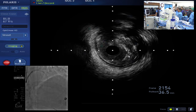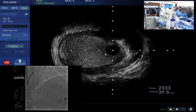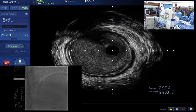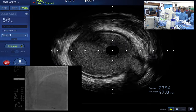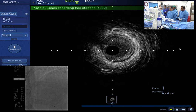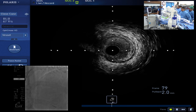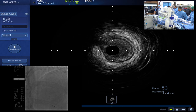Right there, looks like a 4x4. This is the ostium. Yes, so the plaque continued to the left main, but not so much. And the left main is more than 4.5, right? Nearly 5. Very big left main. Can you tell me the strength of the stent? I want to cross over from left main to LAD. So the distal size of the vessel is 3.0. Yes. However, I have to take a 3.5 mm stent.